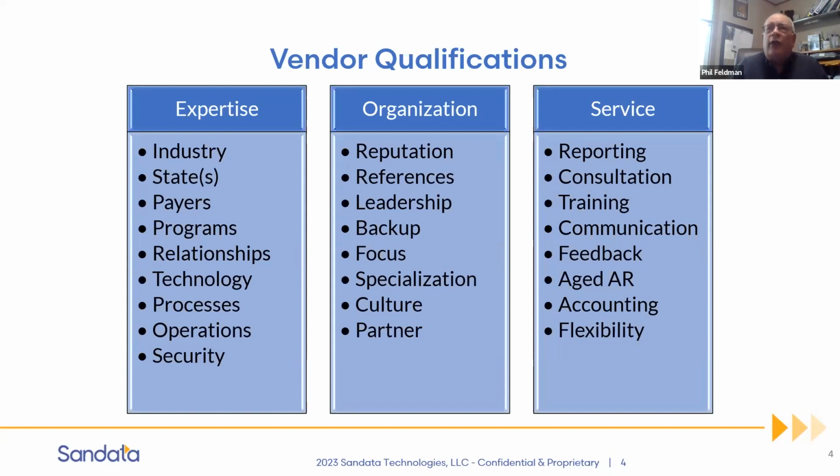Are you dealing with the people who run the organization? Are you dealing with the people of responsibility? Do they understand the processes? Does it look like they know how to run a tight ship? And are they actively engaged? Is there backup? So we talked about this in terms of being scalable.